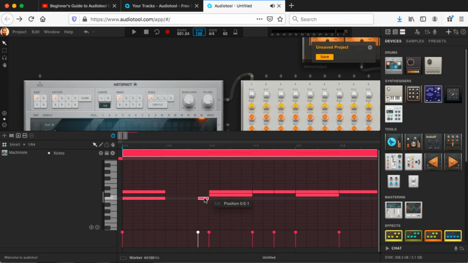Again, I'm going to try a snare drum. Control drag. That's what I'm after.